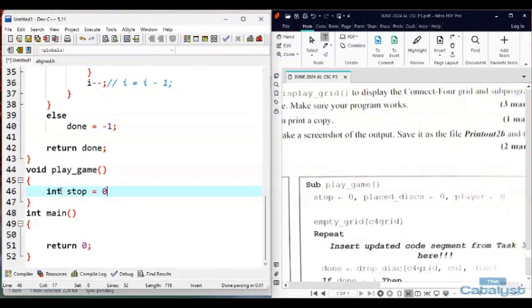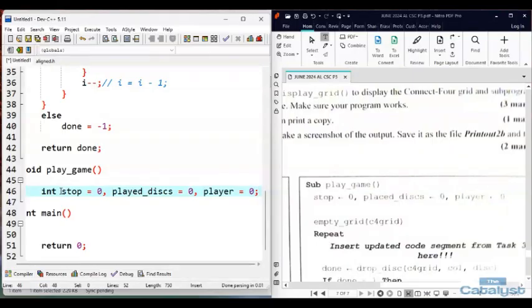Play_idx also is an integer, so we can put it as int play_idx equals to 0, and player also receives 0, so player equals to 0. Then int score.